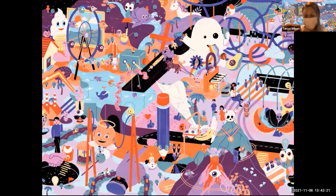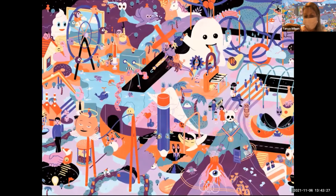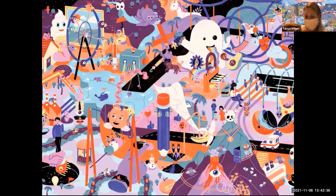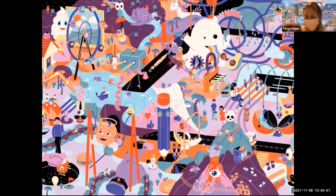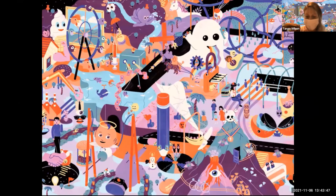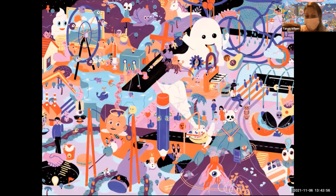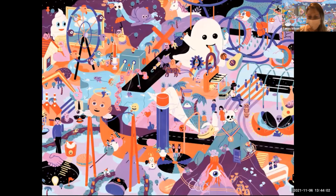So this is called Emoji Land. And every single little icon here is actually an emoji. And you can have a whole learning experience about nonverbal communication and about actually how emojis are not universal. One emoji in one culture may mean something completely different in another one. So that's really, really interesting. And I find when I'm learning new things, then definitely the kids will be learning new stuff as well. And I don't know if you can see the EYEYAH one-eyed tiger hiding here. If anyone can, please write it in the chat.